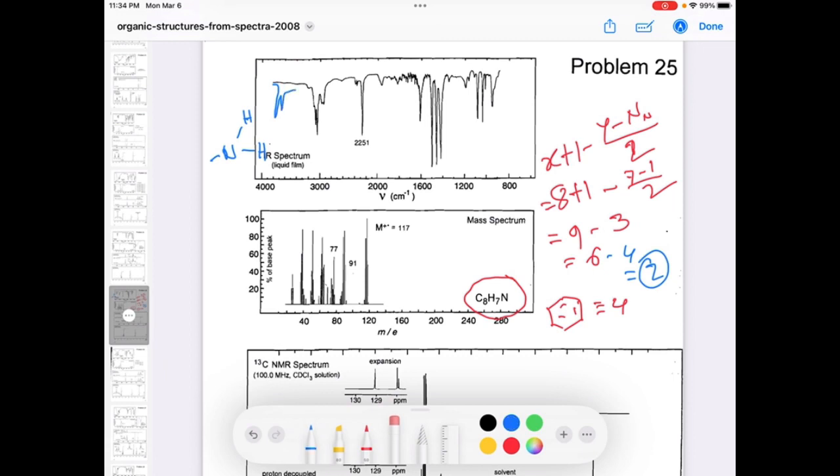If we think it is a secondary amine, so if we have two alkyl groups or two connecting groups and one nitrogen, we still should have one band in the same region. There is no band there too.